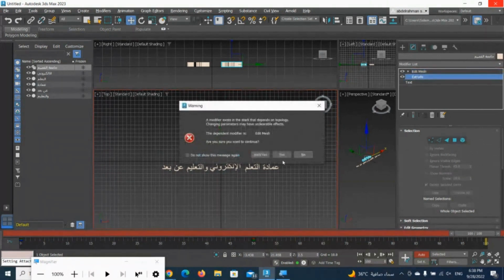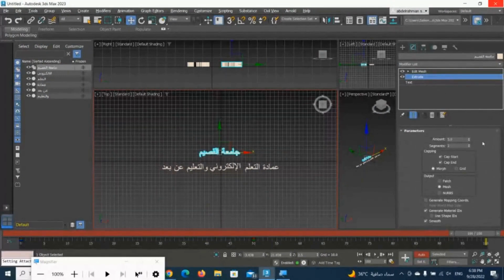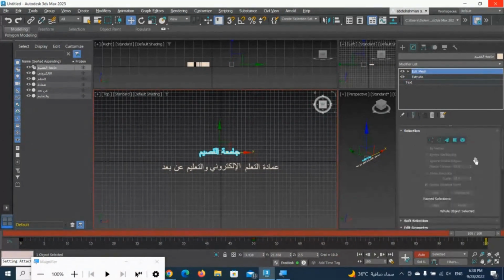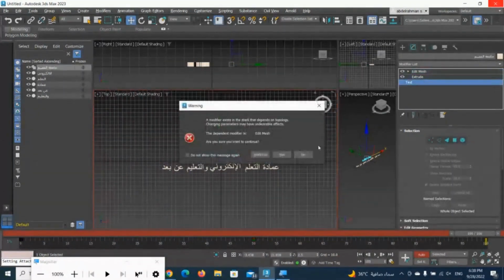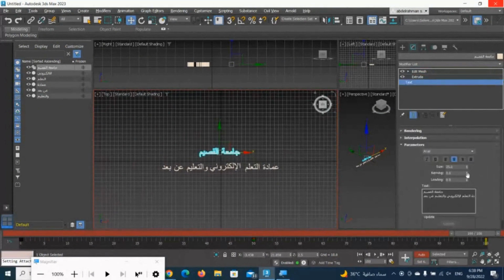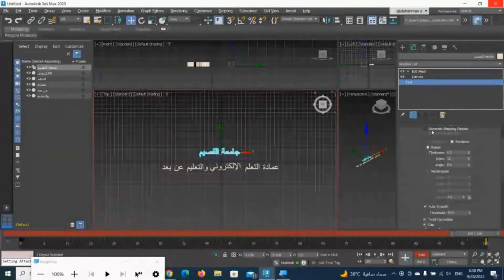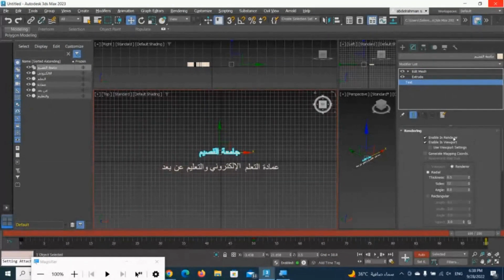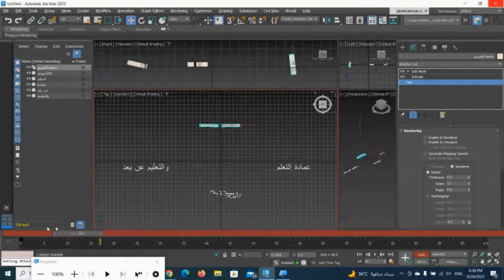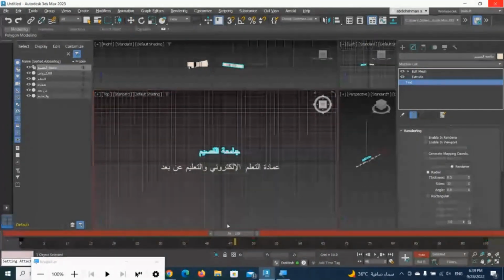So I say, okay. If I say yes, for example, I come here in the amount and set it to 0. So the amount is 0 here, and it's not visible. I also go to edit here and change the text itself, not just the amount to 0. I make the render not show up, so I can just see its effect, neither in the render or in the viewboard. Okay, so the word was working like this if I pressed F9.